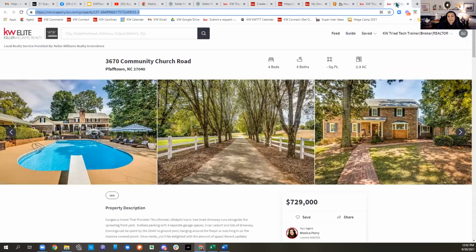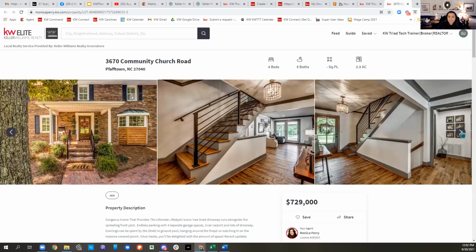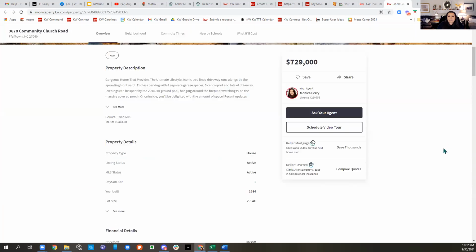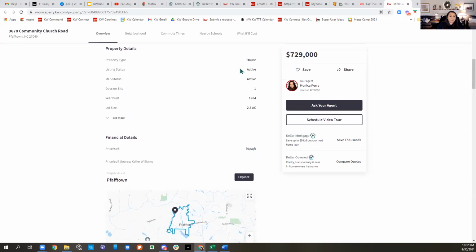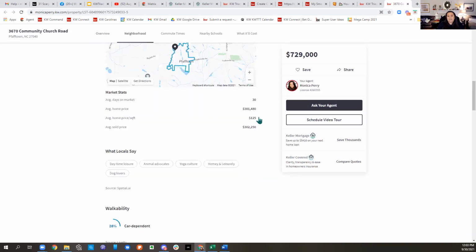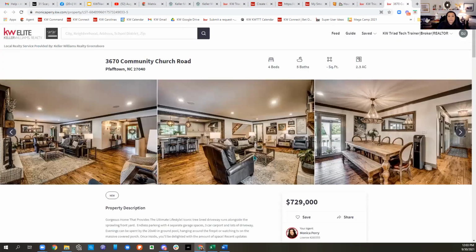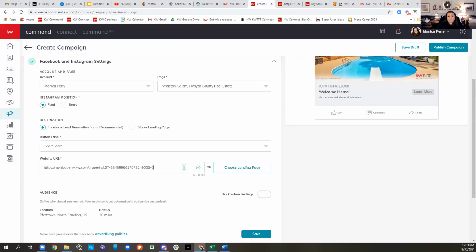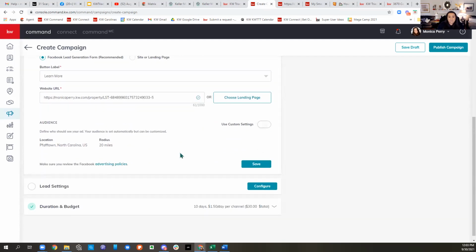Ending up here, they can see all of the beautiful photos, the price, you, they can try to schedule a tour, number of bedrooms and bathrooms, year built, acreage, and all the things one would want to know about a property. That's delivering on what we promised. So you want to give it a follow-up URL that's going to deliver on your message.